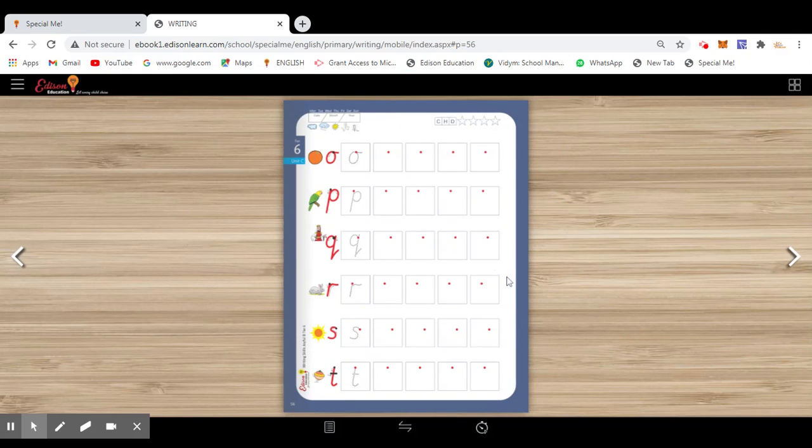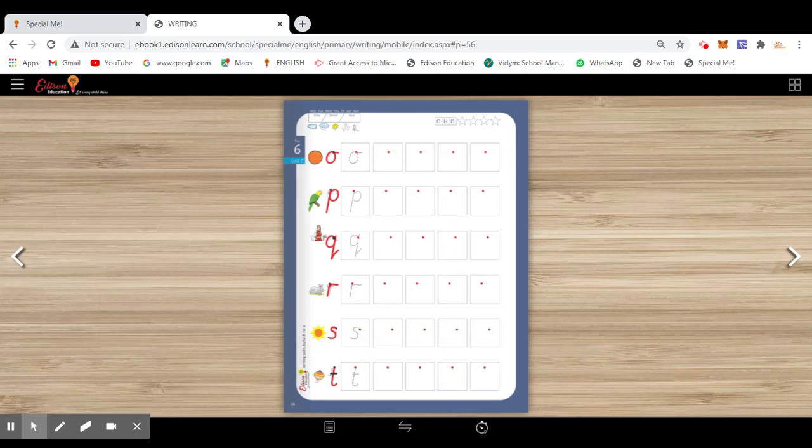So now students, you have to practice from letter O to letter T. Letter O, letter P, letter Q, letter R, letter S and letter T. Then you have to revise its phonic sounds and then pictures related with it. Right? There are so many other pictures also which are related to these letters. So you have to revise those pictures also. Right? And then you have to practice making the formation of letter from O to letter T. Is it clear to you?